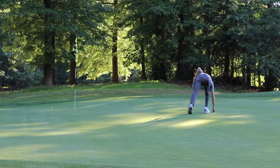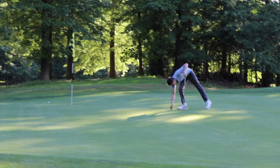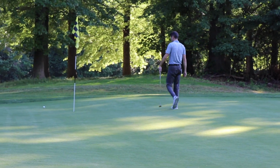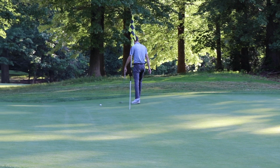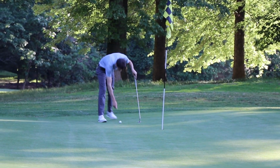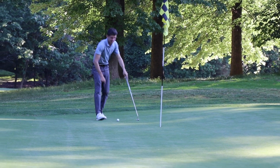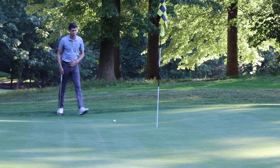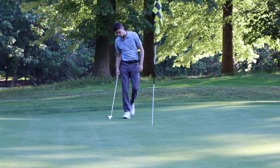Let's fix a couple marks out here. Grounds crew is crushing it. I actually heard they just redid the whole tee box. All the tee boxes, rather, out here. And they're doing a great job having them all come back, which is good. So a little bit of work now up the hill. Not too much in it, a little left to right. Should be aggressive with this one though. Looks a little up the hill.